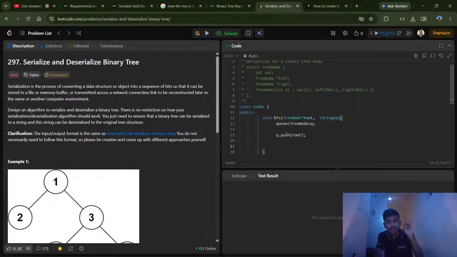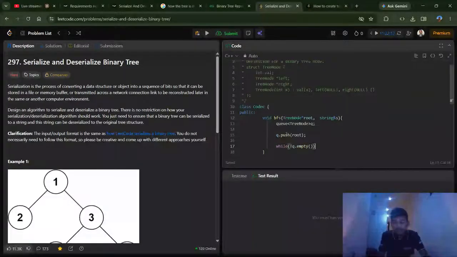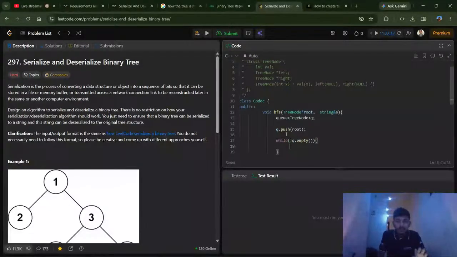Now I will pop the elements from the queue accordingly, and we will visit the elements one by one. Now for the condition, while queue is not empty, what will we do? First we will visit the root node.